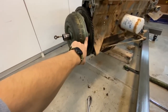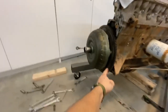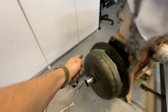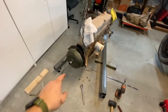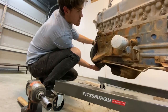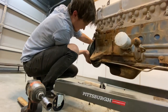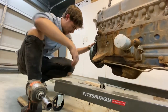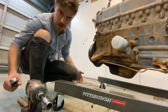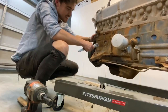We have to get the flywheel and the torque converter off because where you bolt the engine to the engine stand is right here. We're gonna use these bolts. This one, and that one. And to do that, you have to take those off. I always forget whether it's counterclockwise or clockwise. Clockwise. Oh, it doesn't matter. Hey, the engine cranks. I mean, the engine turns. Just realized that as I'm turning that, I'm like, oh crap, the engine's moving. Which means it's not seized.